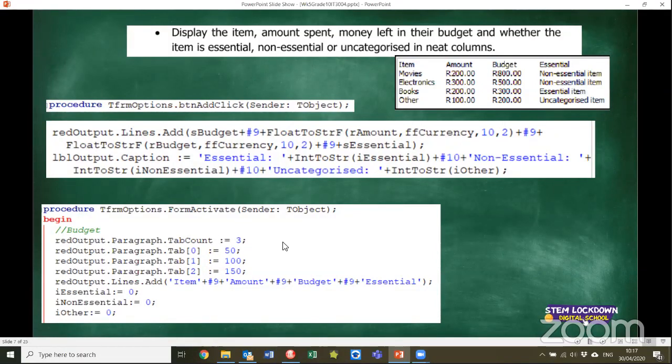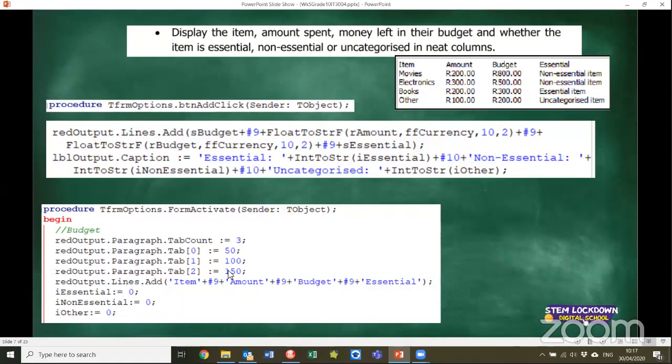Remember what I said to you before: 1, 2, 3, 4 columns means I have to set 3 tabs. Because how many times do I type #9? I type it 3 times. So I need a tab for every #9. And also remember, once again, there's our old friend 0 as far as Delphi is concerned. Things start from 0.